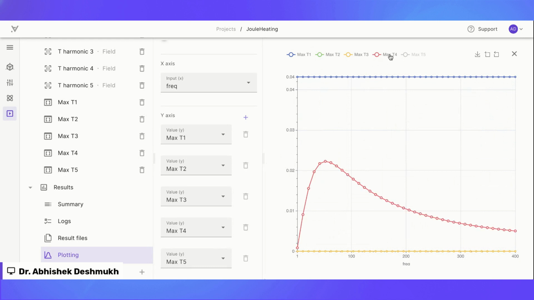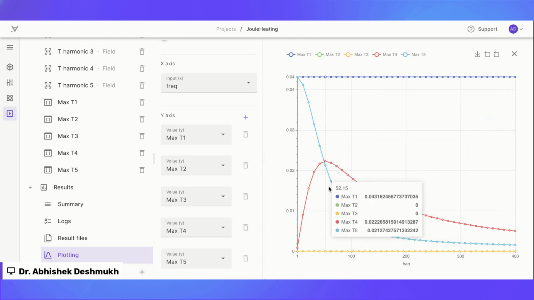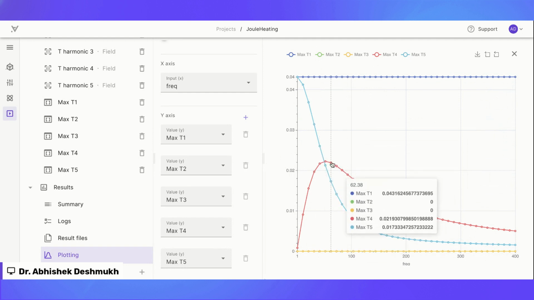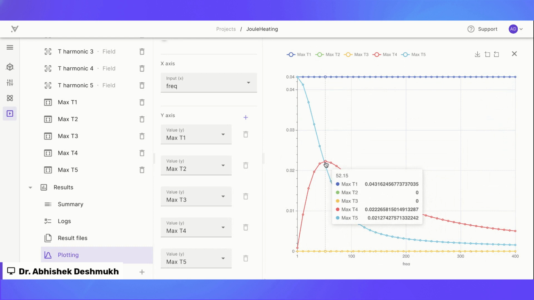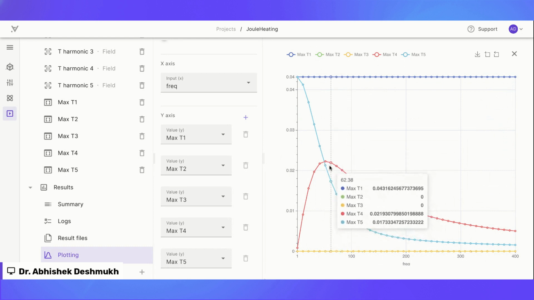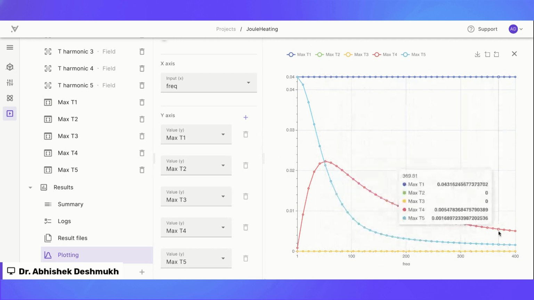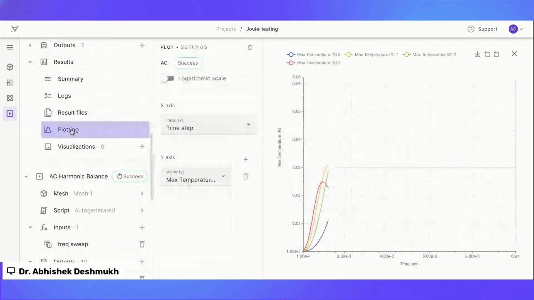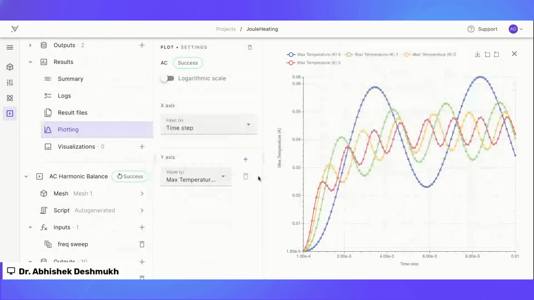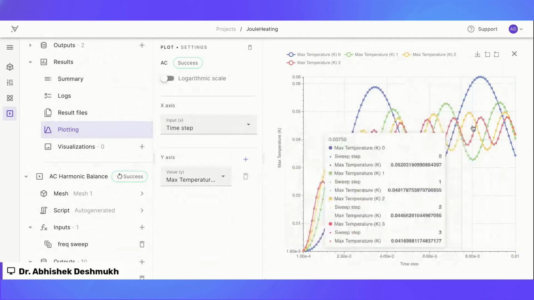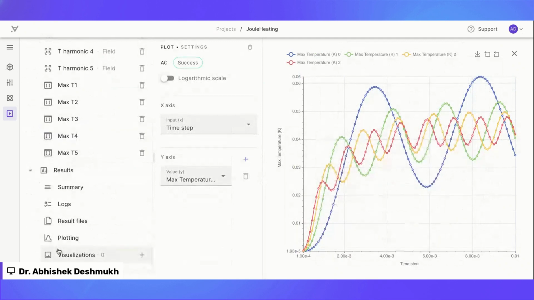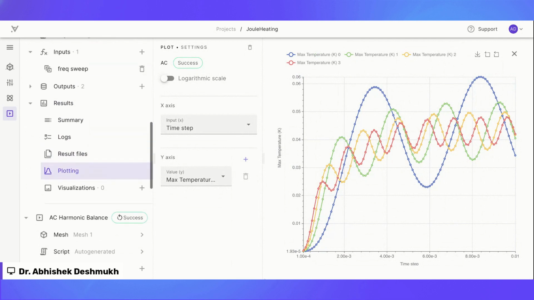As soon as I add the harmonic at twice the fundamental frequency, the sine coefficient and the cosine, you can see these are the contributions from these harmonics at twice the fundamental frequency. And as the frequency goes on increasing, the amplitude goes on decreasing. This is also what we saw in the transient simulations. For high frequencies, the swing about the constant temperature is smaller. And that's the harmonic balance.